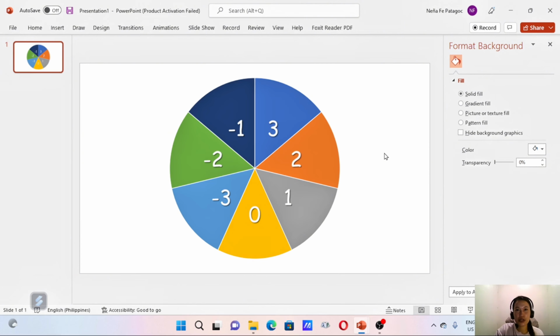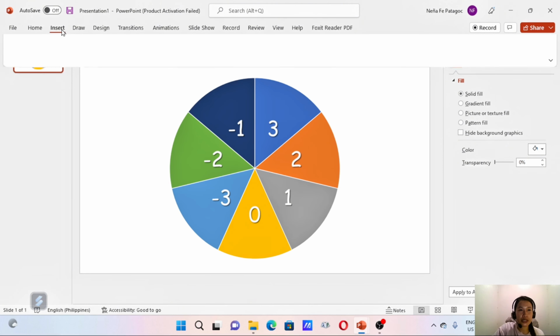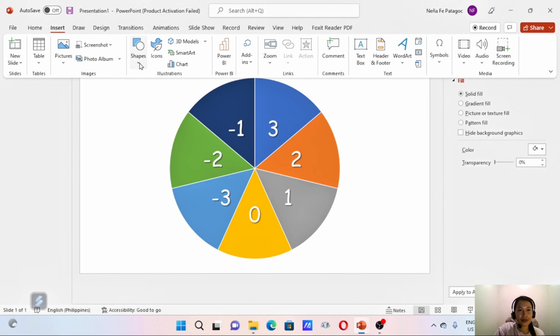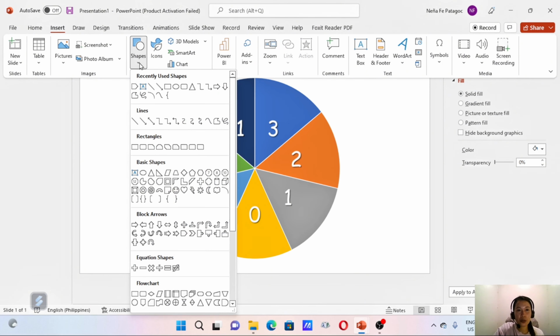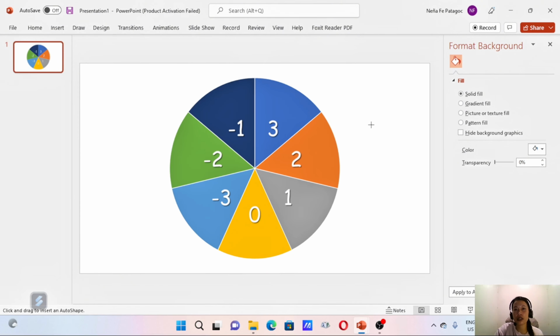Now it's time to make its needle. Let's go to insert and then click on shapes and let's choose this pentagon, arrow pentagon. Okay.